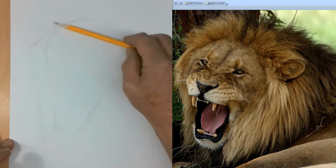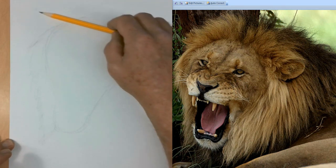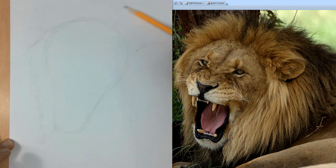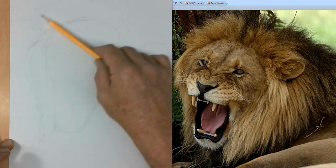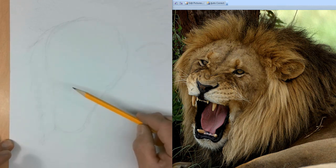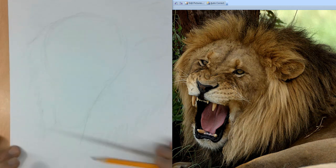Notice I'm not doing a line around there, because that hair is fuzzy and it's soft. So you just do these little zigzaggy shapes, because it's soft and fuzzy, and it'll look soft and fuzzy. If you drew a line to show where that edge is, then that line sometimes doesn't go away. So I'm just going to zigzag through that. There's a little hair coming off this way too. I'm going to just throw that up in there, and it goes off the page. Now that's the size that we want it.